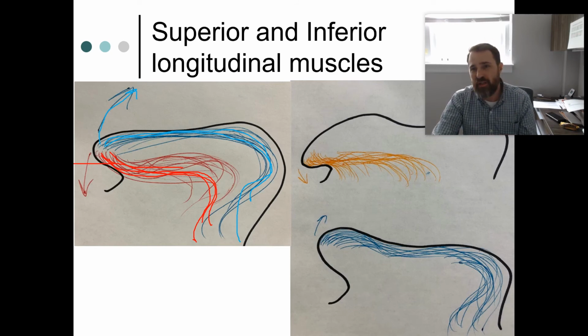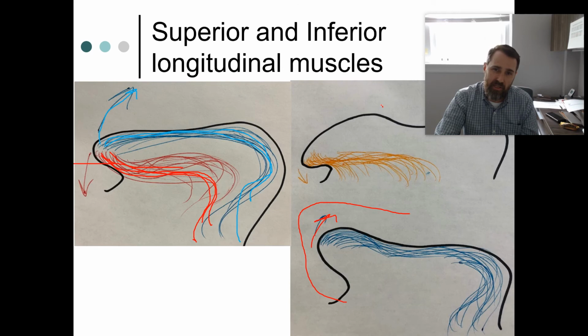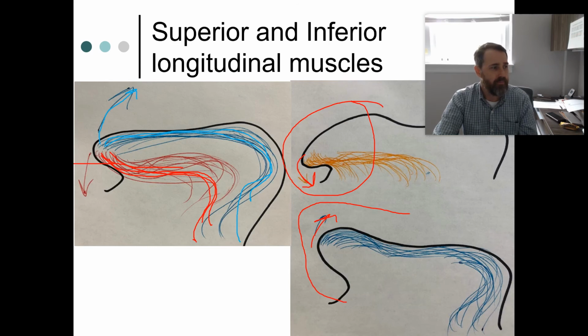And that action is important for production of palatal consonants, such as sh and zh. When you do those phonemes, you're probably going to notice the tip of your tongue gets down in order for the back of the tongue to come up. So here is the action of the superior longitudinal muscle, pulling the tip of the tongue up and back. Here is the action of the inferior longitudinal muscle, pulling the tip of the tongue down and back.